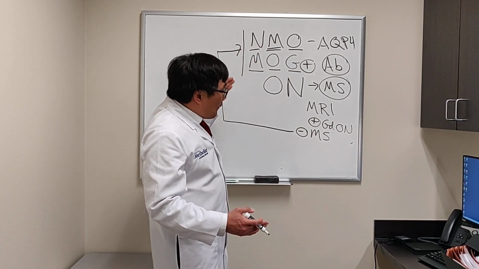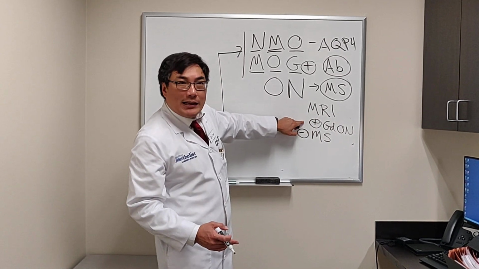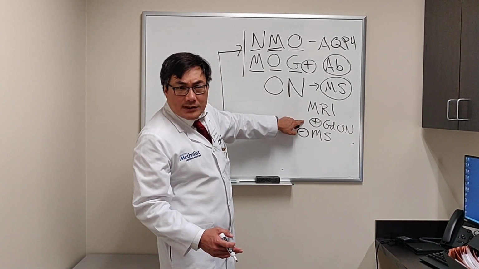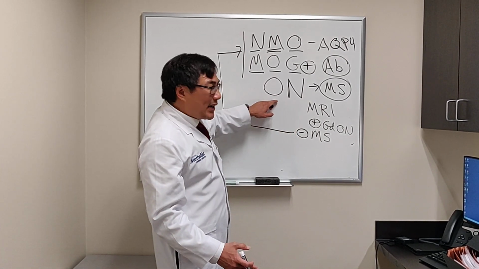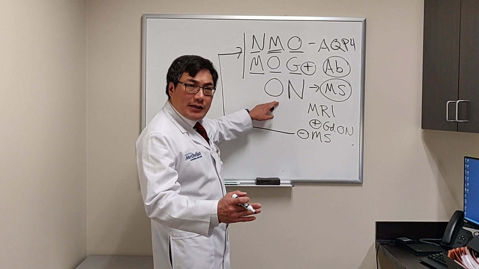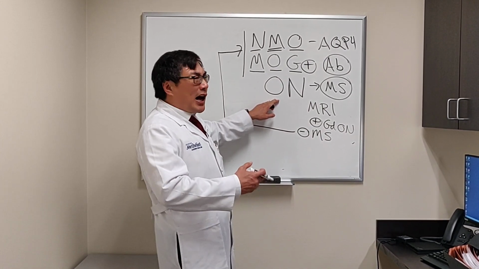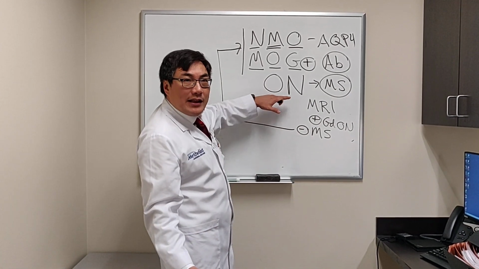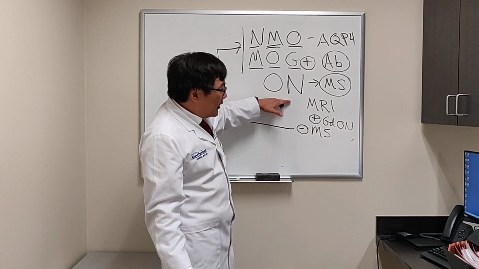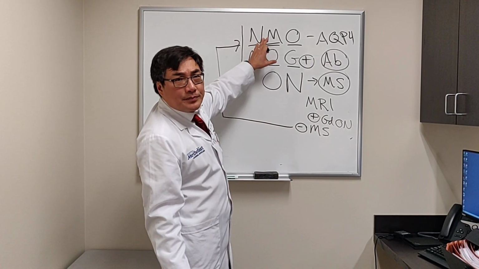If we see longitudinally extensive enhancement on the MRI after gadolinium, or if it's chiasmal disease, or if it's bilateral, or if the disc is swollen, or if there's anything about this optic neuritis that is atypical clinically, an older person, a non-Caucasian person, a non-Caucasian older Asian male, we should be thinking about things that look like optic neuritis but are not from MS, and those are the patients we're going to do NMO and MOG on.